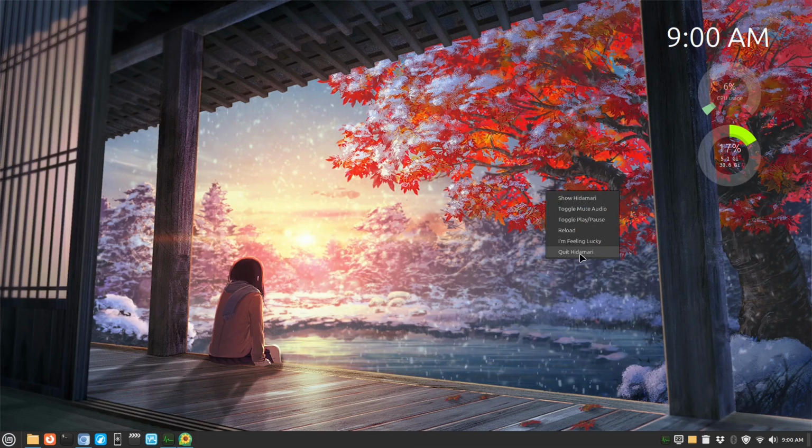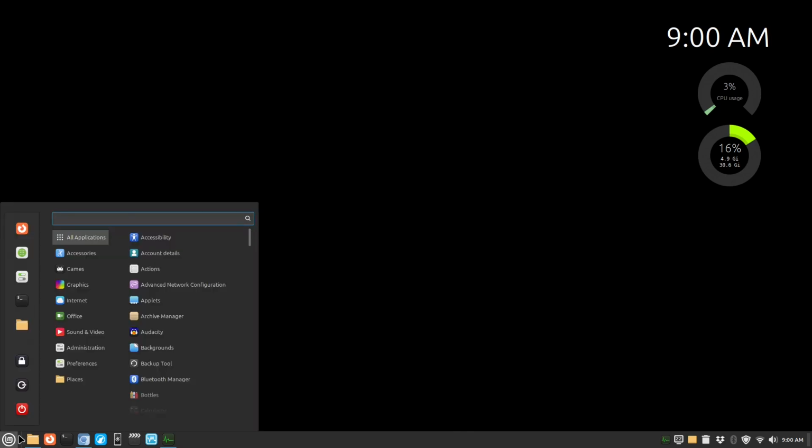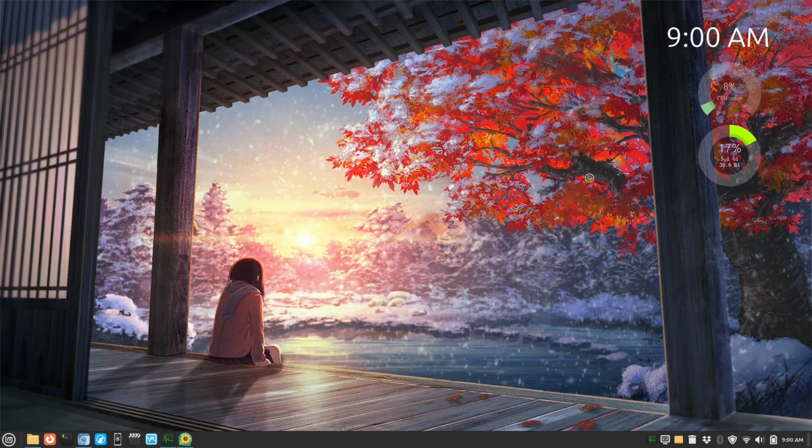And of course, if you want to, you can just quit the program, which is actually just going to close down to the actual desktop, which I just keep a default black desktop out there. And if you want to rerun it, it's no big deal. Let's come up here and run it again. And there we go. We're back operational. So that's it. This is my recommended one for the GNOME desktop.